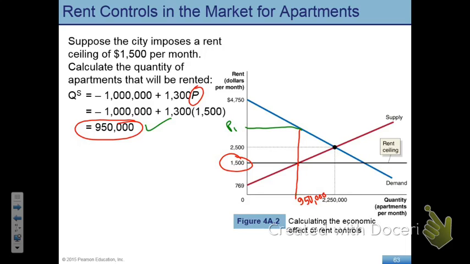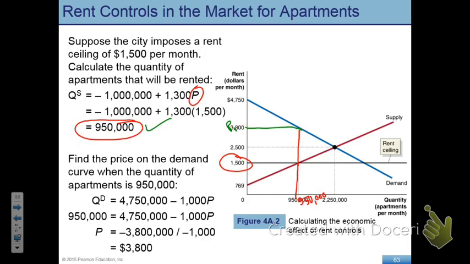How do we get P1? We know that our buyer is forced to buy 950,000, right? So we go to his demand curve. We know that the amount that our buyer will be willing to buy is 950,000. We plug in that back and we find the price that our buyer would be willing to pay to get that. And that price is 3,800. So our P1 is actually 3,800.